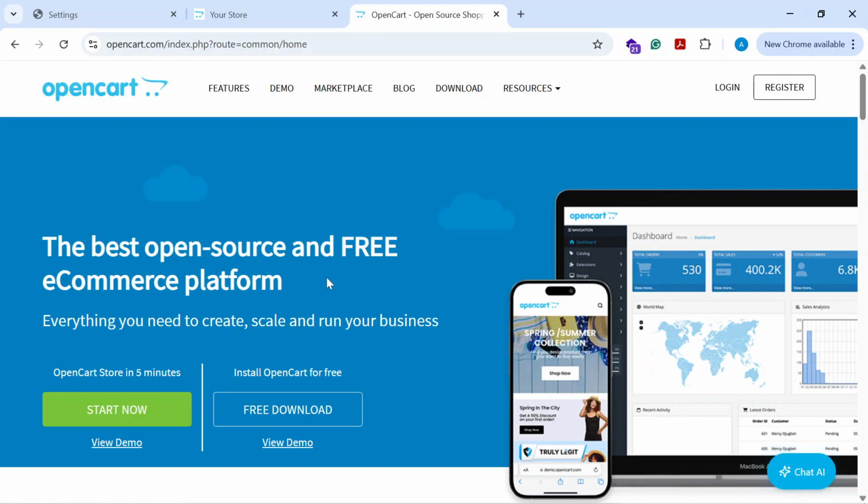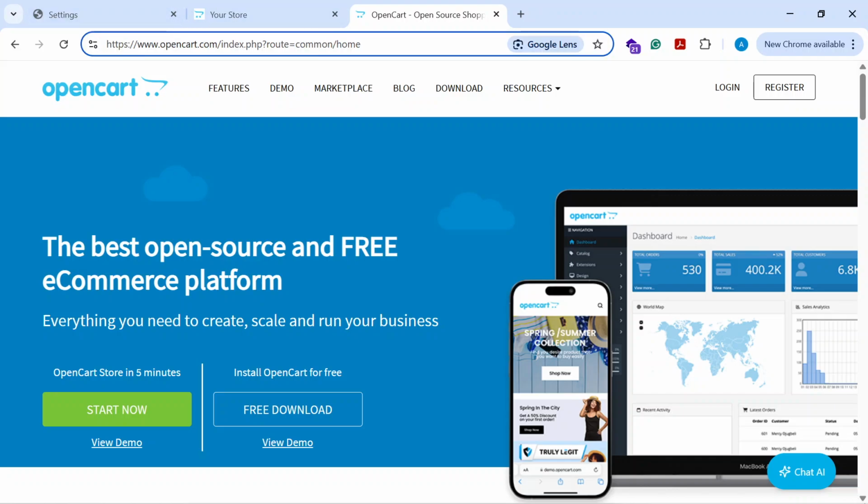Okay, so the domain is actually the address. For example, in this case, the address is opencart.com. So opencart.com points to this particular website, to where it is being stored. The place where the website is stored is actually called the host. Okay, so those are the only two costs, and in most cases it won't cost more than $50 for you to get a good web hosting out there.